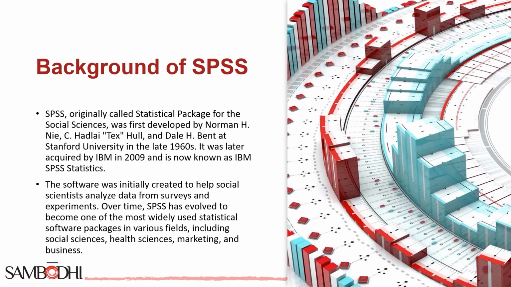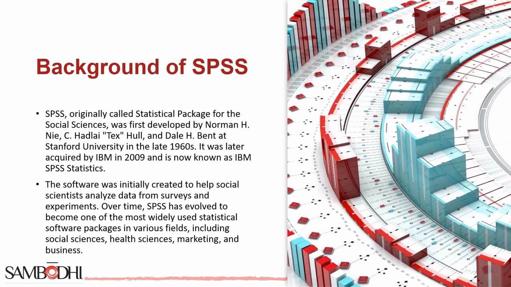In 1975, SPSS was incorporated as a privately held company headquartered in Chicago. Over the years, SPSS expanded its software offering to include modules for a wide range of statistical analysis, data management, and reporting. Further, it became one of the leading software packages for statistical analysis in various fields, including social science, health science, as well as business and marketing.